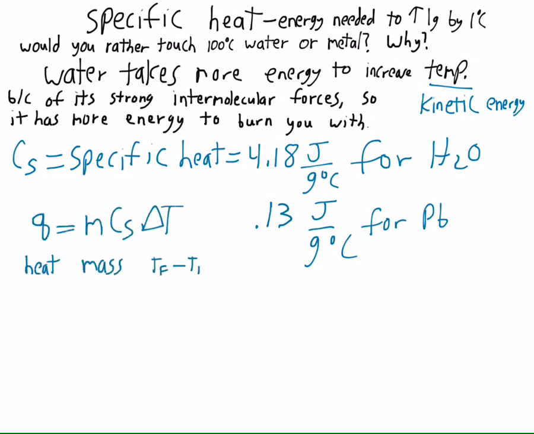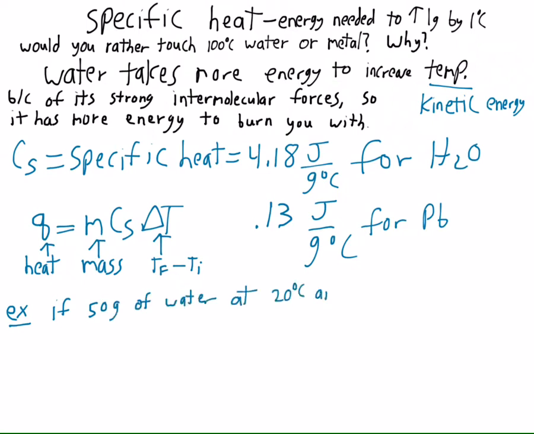So the equation is heat equals mass times the specific heat times the change in temperature. For your calculations, change in temperature is really the only tricky part. It has an equation also. Change in temperature is the final temperature minus the initial temperature. So this is the equation we're going to use for calculating heat, or if we have heat, for calculating one of the other variables. The example I'm going to do is about as hard as they get. That's the reason I'm showing you that one, because it's still not hard.